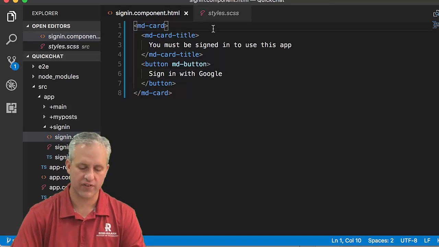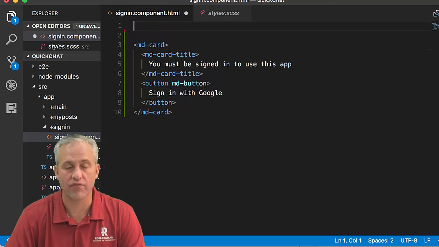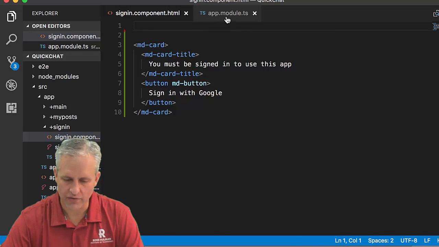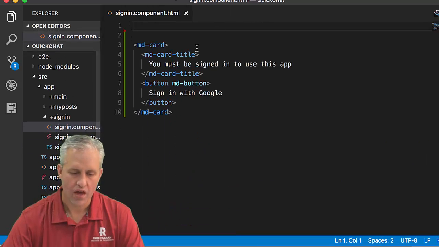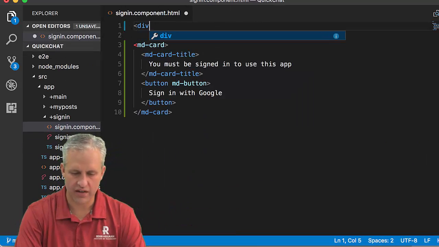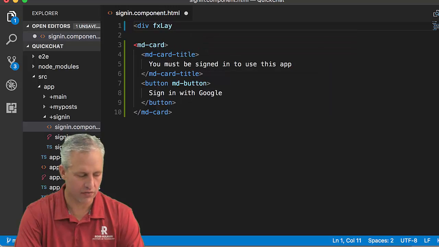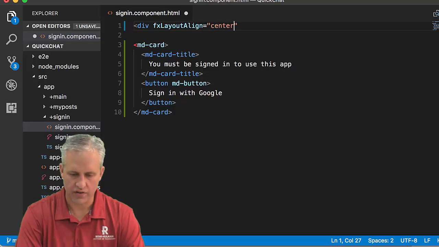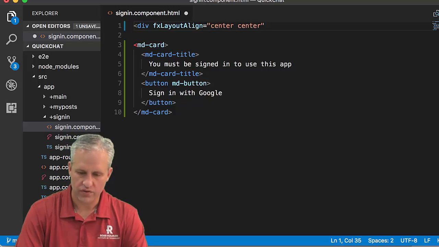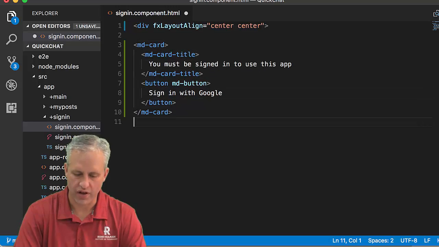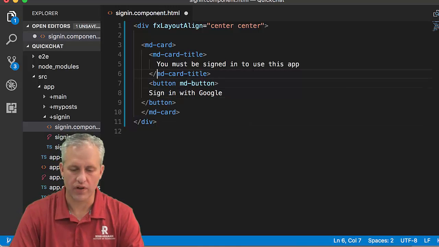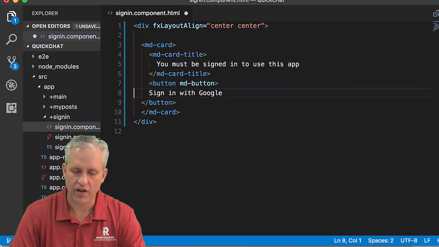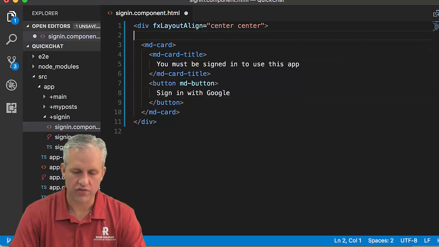So the first thing I want to do to fix things up is use our buddy Flex Layout. And as a reminder, Flex Layout you should have imported back in the setup initially. So what we want to do here is add a div so that this can be our parent div. And we're going to make a layout align of center to start with. And what this is going to do is center up the card itself on the page. Now you can center the card, but it's going to need a little bit of padding as well. So we'll add some more padding. So that's going to center the card, and we just put on center to keep it simple.